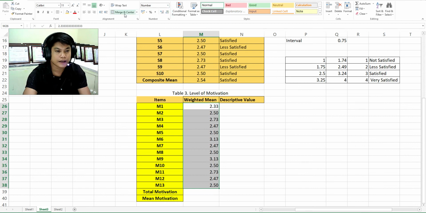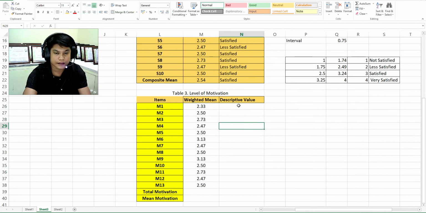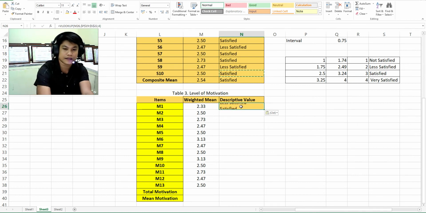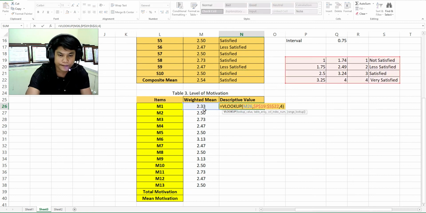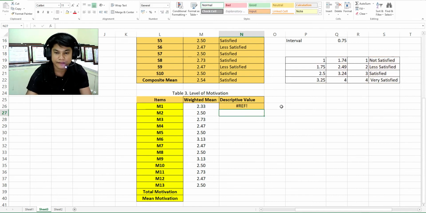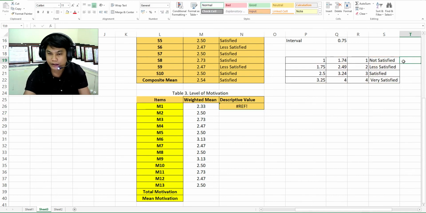This time, you can copy here because of the dollar signs before and after the letter. If you notice here, 2.33 VLOOKUP 4, but you can change that to 5, but then you still have to put here.